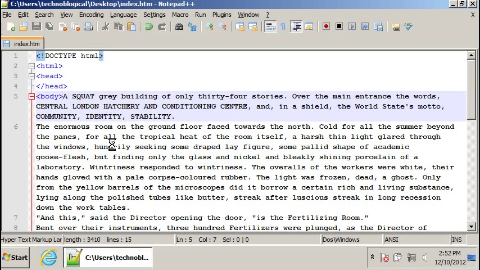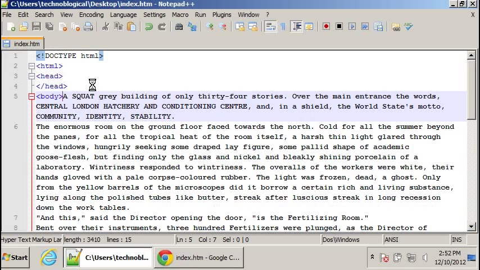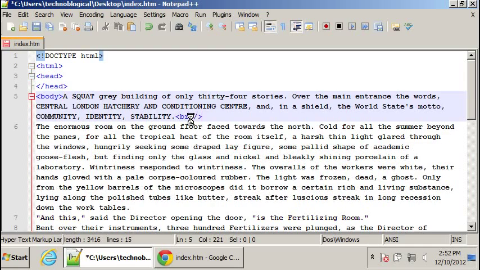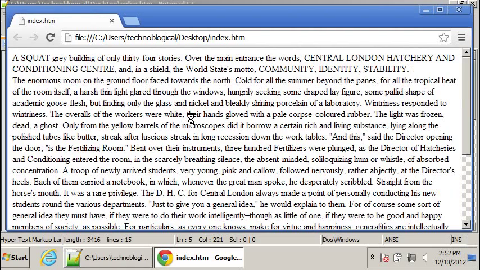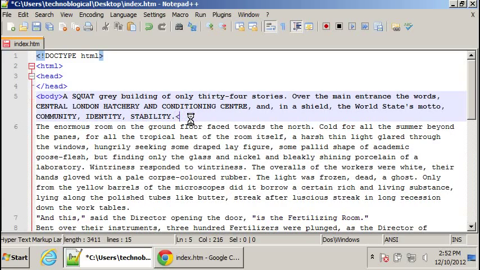Let's open it in Chrome. All the text just runs on together, so you have to put something in there to break it up. A lot of times people put a br slash and then refresh, which is not correct semantically. This is a paragraph unto itself, so you should do a slash p like that.